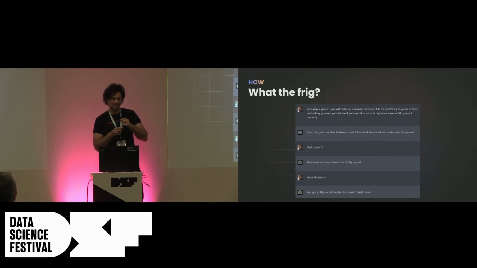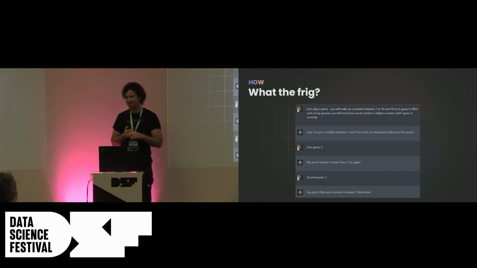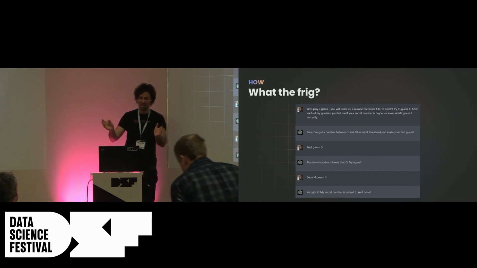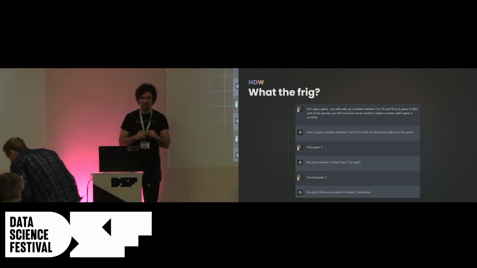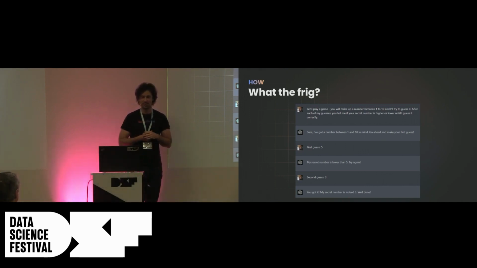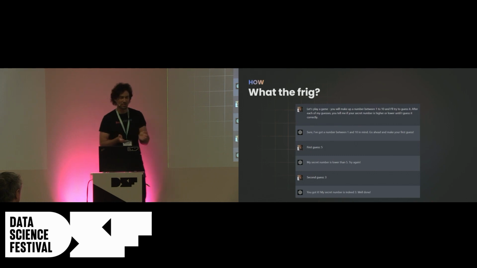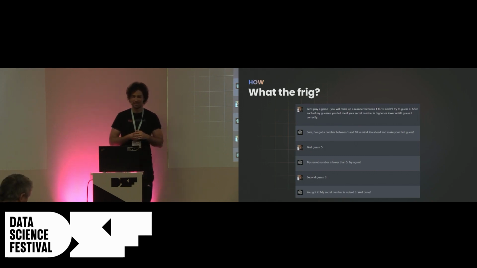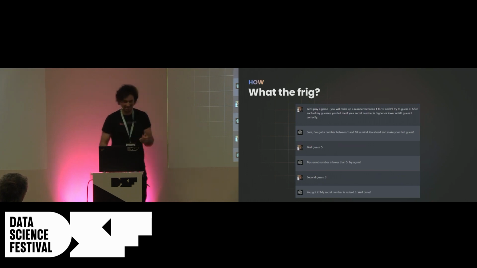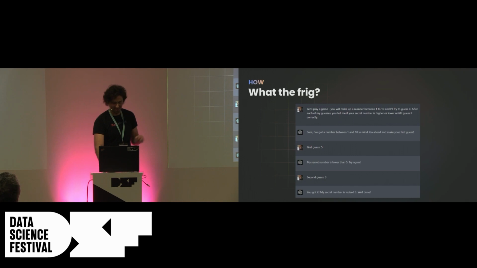Nevertheless, it can fake a game of guessing a number. You just ask it, hey, think of a number between 1 and 10. Don't tell me, just tell me if I'm too high or too low with my guesses. You can totally play this game with a machine that actually has nowhere to store the secret number, and it looks like it does. But it's clearly fake.